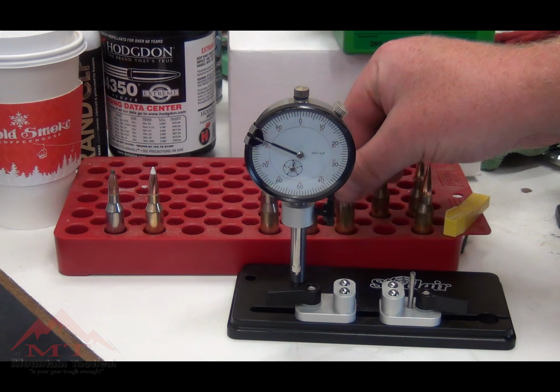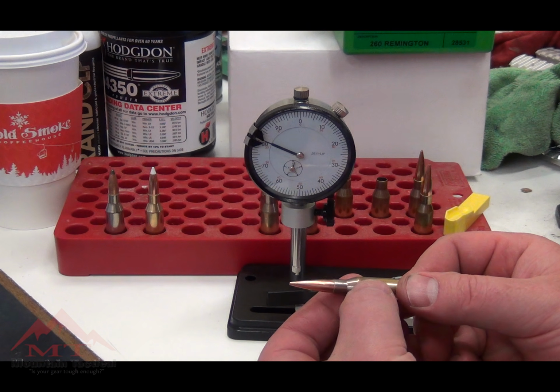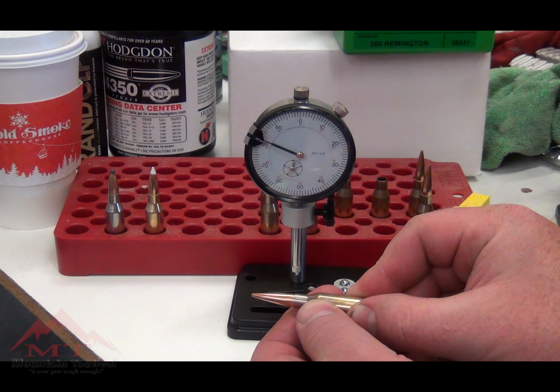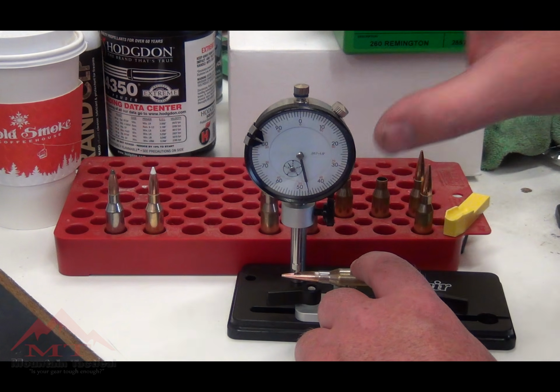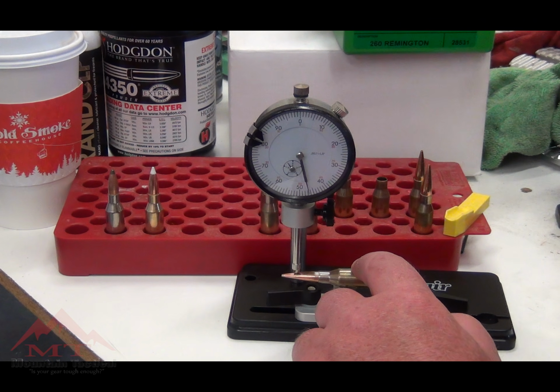Now, if your ammo is not concentric, which means that the bullet's not perfectly round to the case and the case is not perfectly round to the bore, the bullet's gonna be in the chamber crooked, which is obviously an issue. So Sinclair, being the precision-minded people that they are, created this handy little gauge to help guys determine if their rounds are concentric. Now, typically speaking, this is just a general rule and it depends on the level of accuracy you're going for. Obviously, 0 runout is perfect. In the real world, you're not going to get 0 runout, but if you can get it to 2 or 3 thousandths, that is acceptable for most applications.